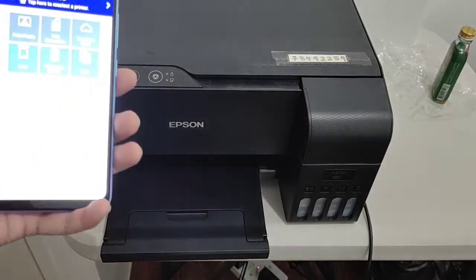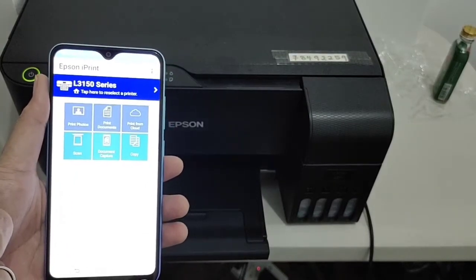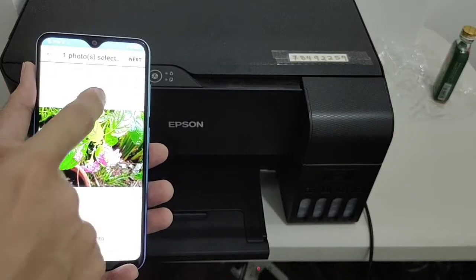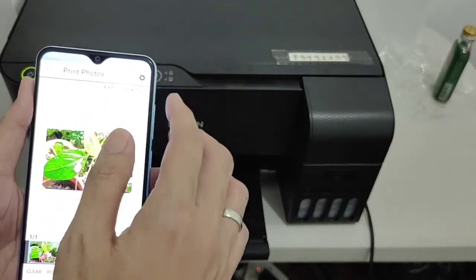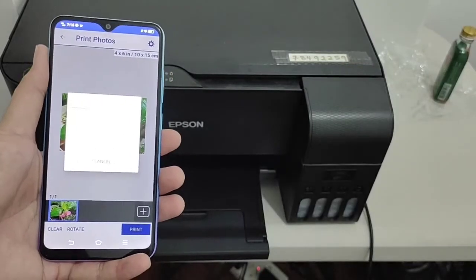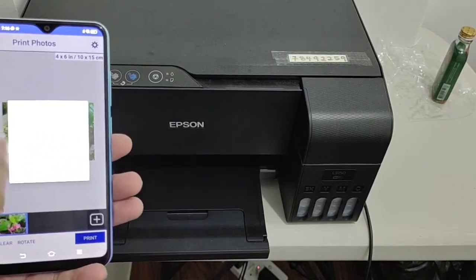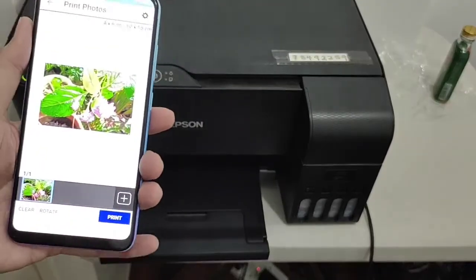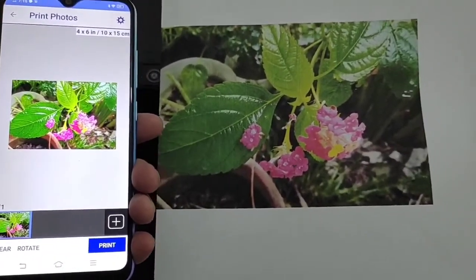So now guys, let's try to print a picture using our VIVO Y1S. So print. Just choose a file. Choose that. So next. So, print on plain paper, done. So, print. So, it's printing, guys. So, people are asking me if I can connect the printer not using the Wi-Fi, if they can still print. So, the answer is yes. You can still print your pictures or documents via cable. That's the picture.